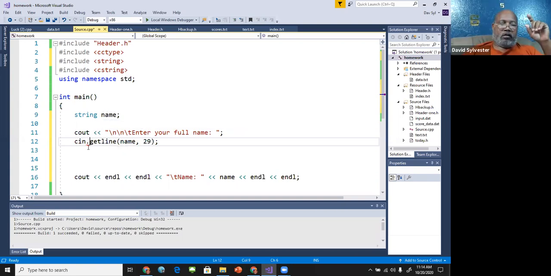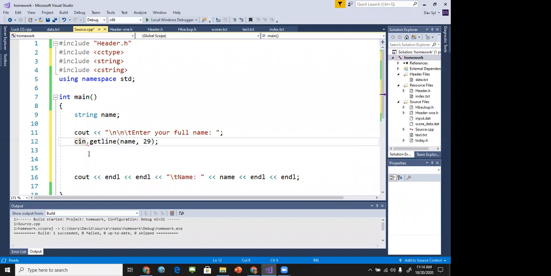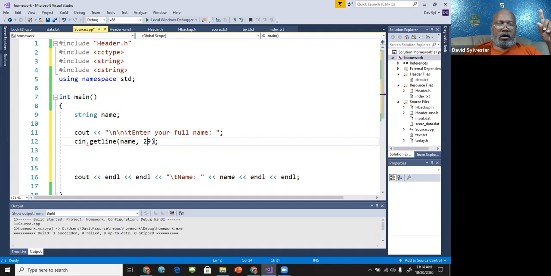You don't have name declared with a size. But it's just a string, right? So I should be able to just read it and tell it how many I want to read. I'll just read it this way, and I'll look up that cin, read in name. But when I do it this way, I'm going to do the getline.